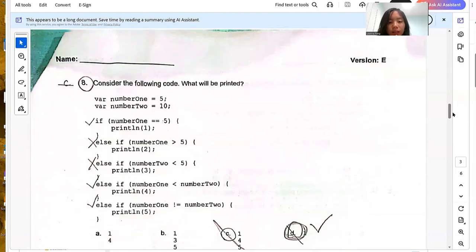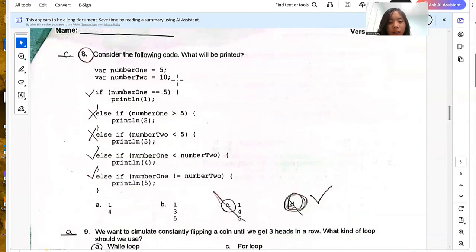Number 8, what will be printed? So you need to go through the whole thing. I think I got this one wrong. No problem. Let's go through it, okay? So number 1 is 5, number 2 is 10. Number 1 equals 5, so you print 1. So 1 is printed after this, okay?